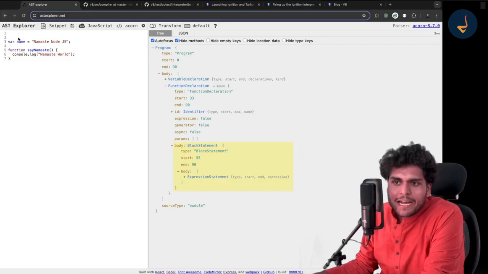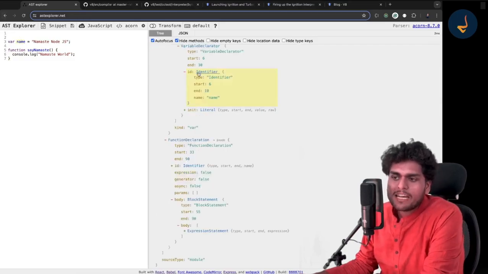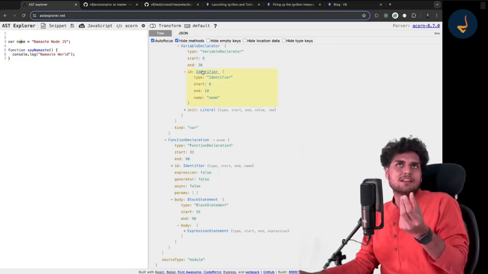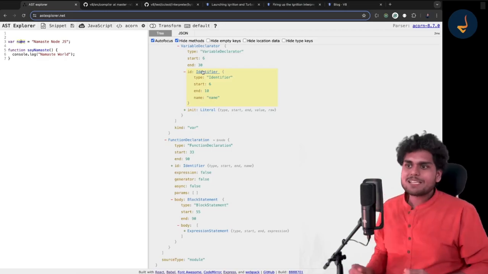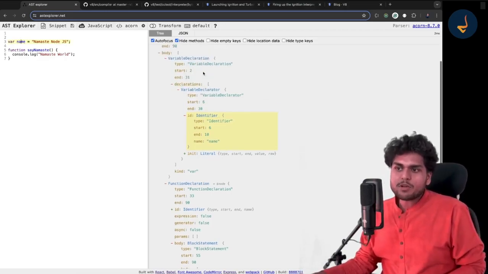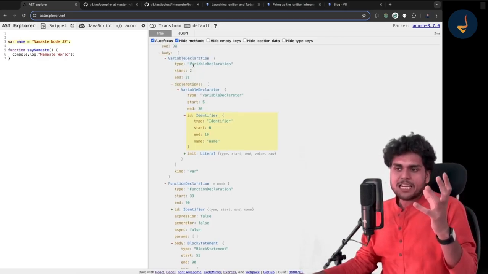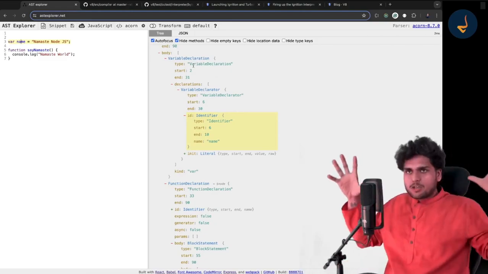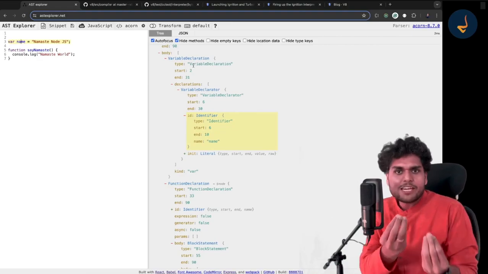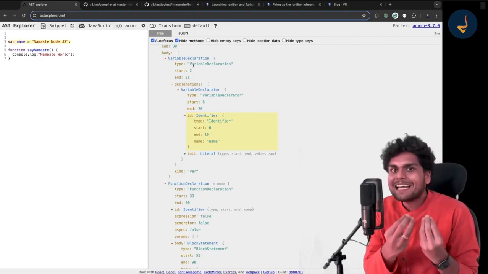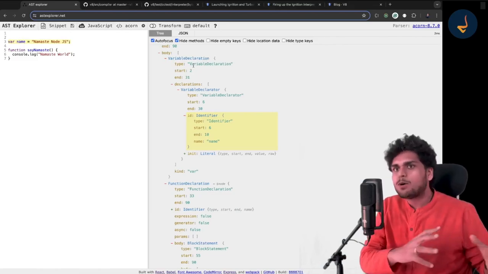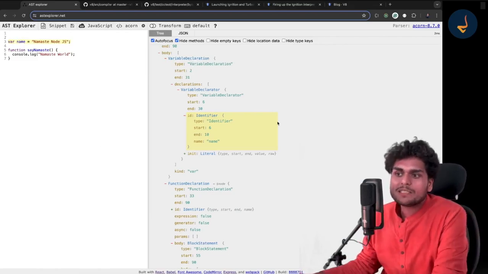If you go and see this name, it says that there is an identifier. And what is the identifier? Basically, an identifier is known as a label, right? Let me just tell you a little bit of what happens. It's a very complex topic. I am just trying to explain it in as easy a language as possible, because this is very complex in itself: how the AST is developed, and what all these pieces in there are.